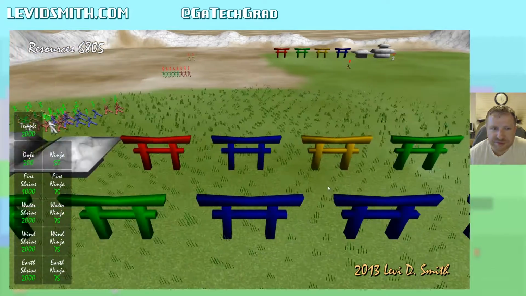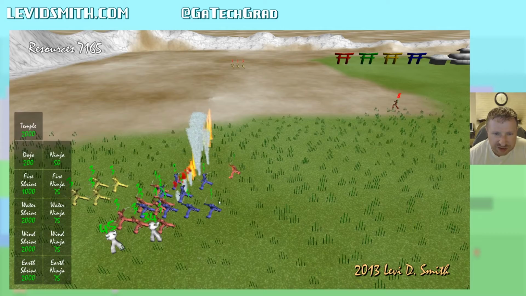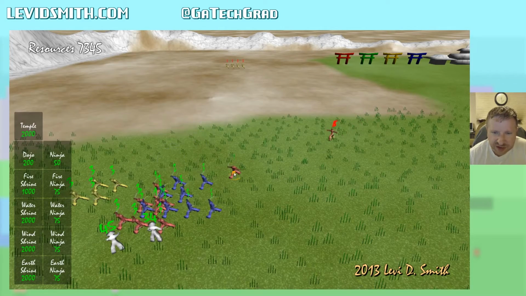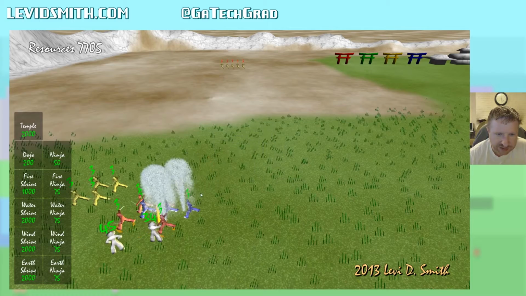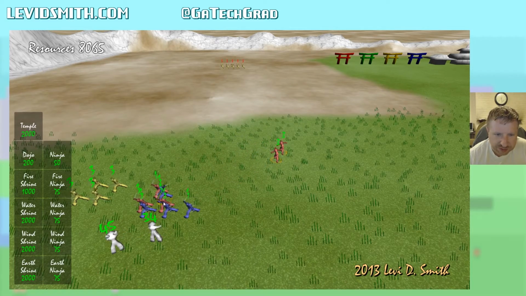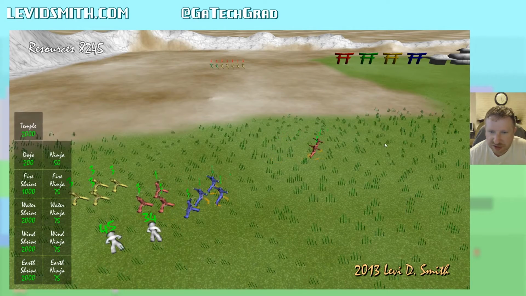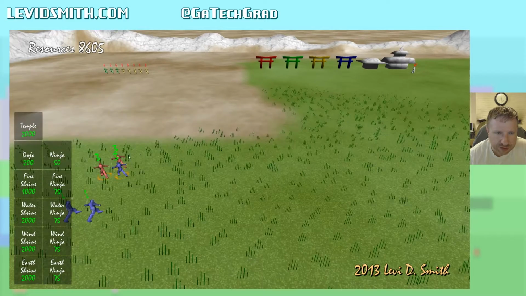So I think it's pretty fun. You have these ninja wars, and I like the lighting effects. If I take some fire ninjas, just select some here. The water effects, I think that's pretty cool too. That's just a standard Unity asset from a long time ago.